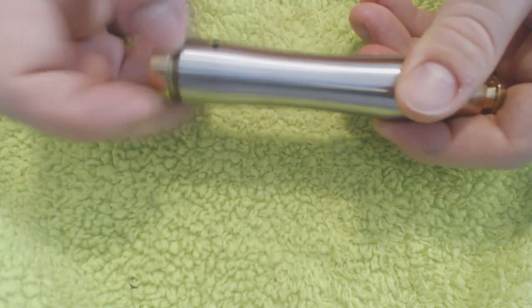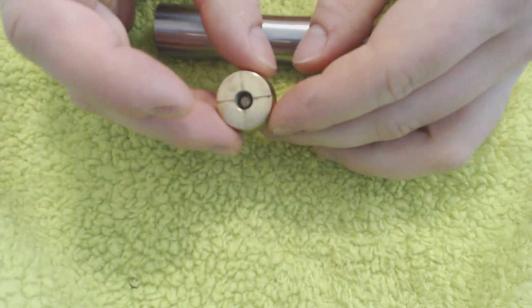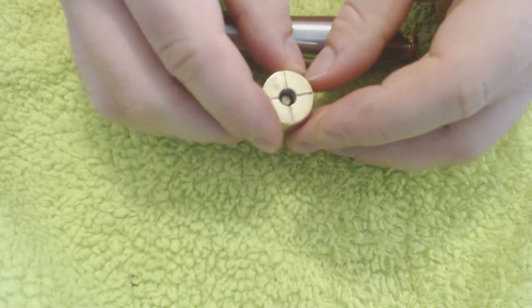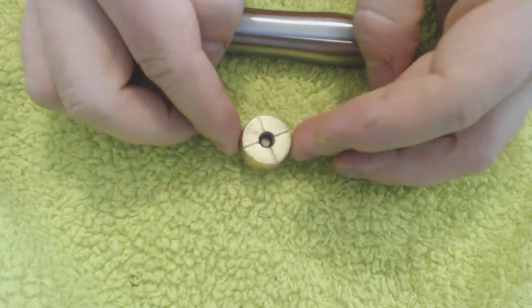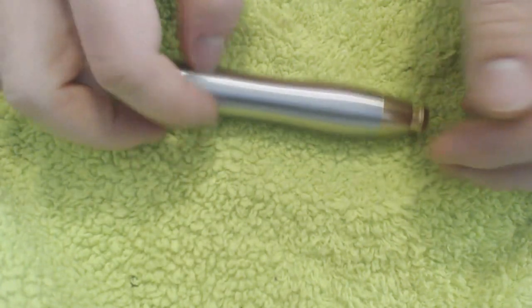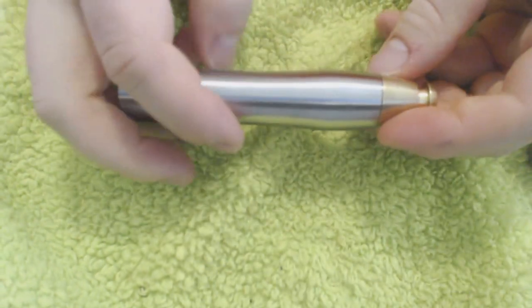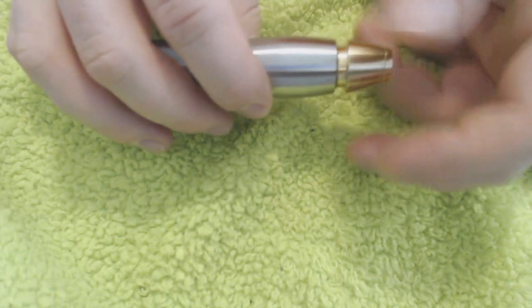The top cap here is, again, 510 threaded brass, and it's essentially one solid piece with the exception of this center post. But even this alone is a pretty hefty cap. You can hear it clunk down on my desk when I drop it. It's got some real heft to it. The battery tube itself has a nice curve feel, so it feels pretty good in your hand. The switch is fully mechanical, and it's bottom firing.